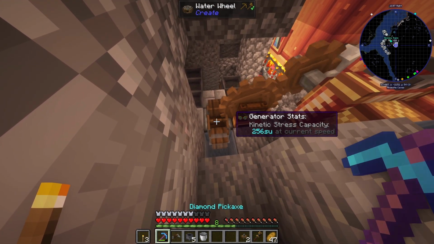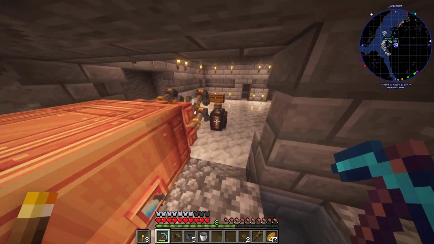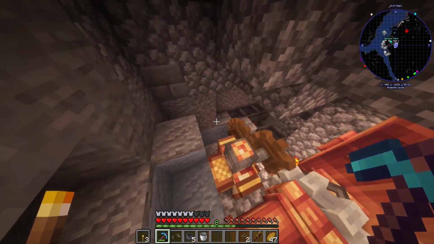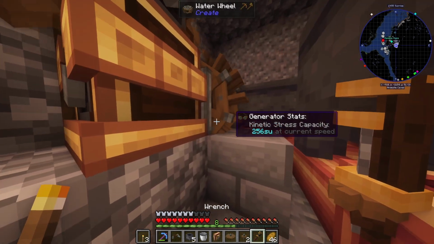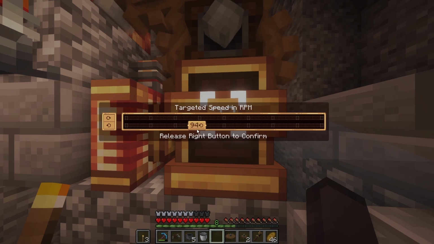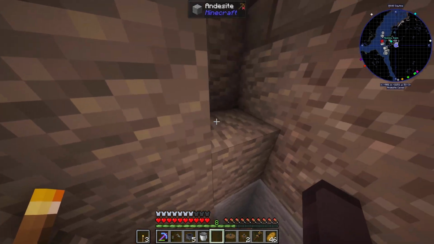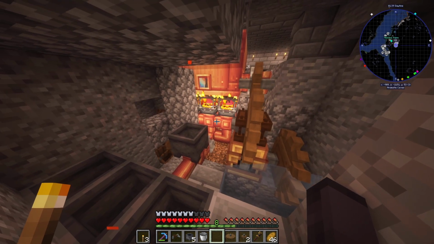So if I break this water wheel, do we lose everything? We do. And I think that's because I think I have this figured out. Break. Place. Okay, let's start with 100. 100's working. Now we just have to fix our other mess.